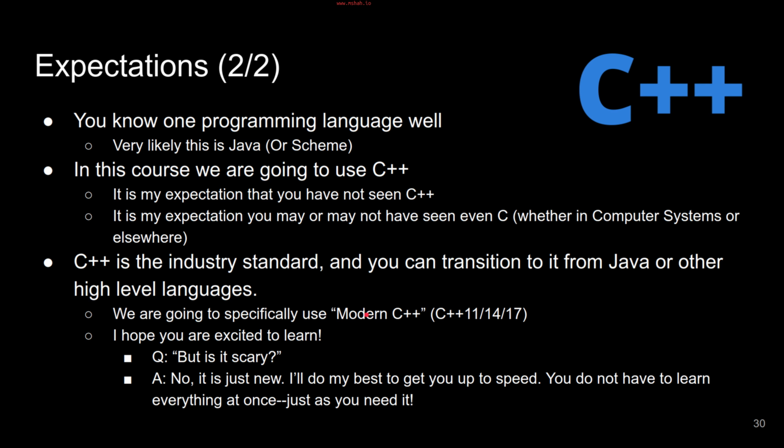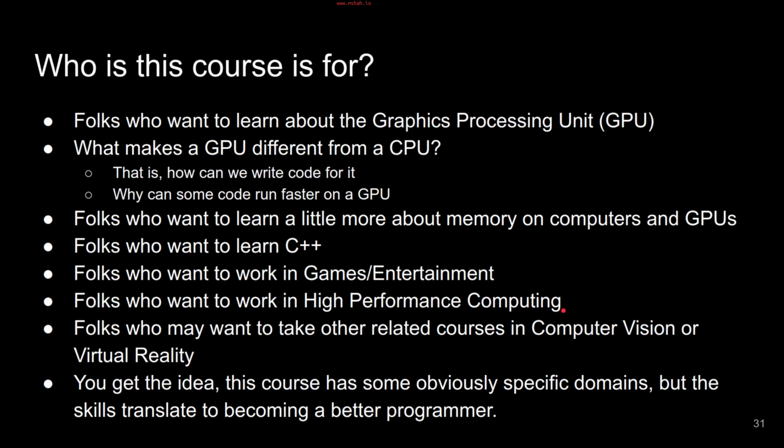Okay, and more specifically, I'll be using modern C++, which is like the 11, 14, 17, 20 version. This language evolves, and maybe that sounds scary, all these numbers here, but I don't want it to be scary, it's just new. So I'll try to get you up to speed here, okay?